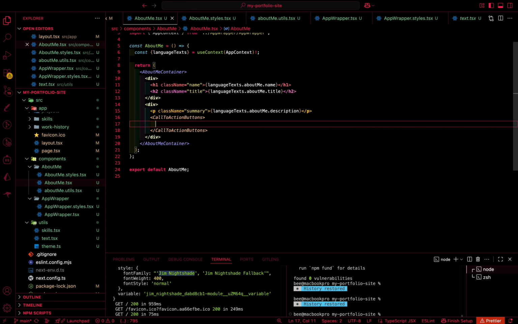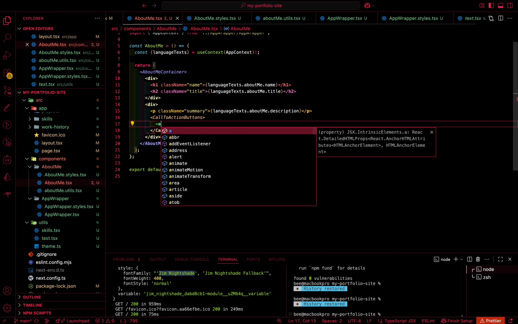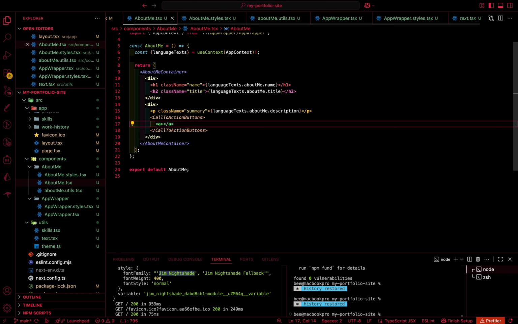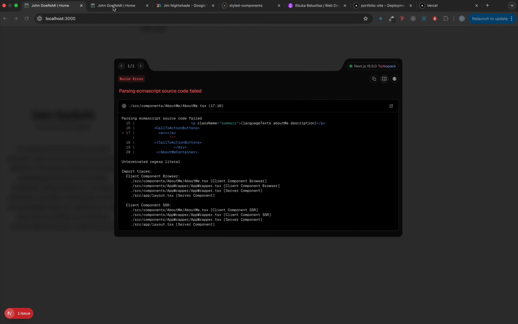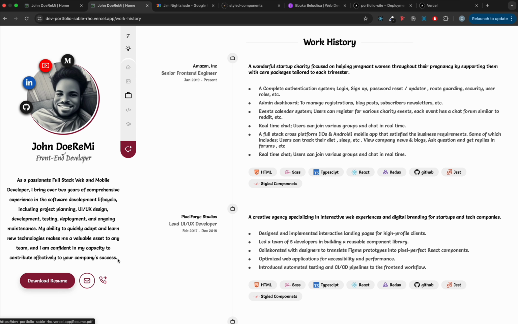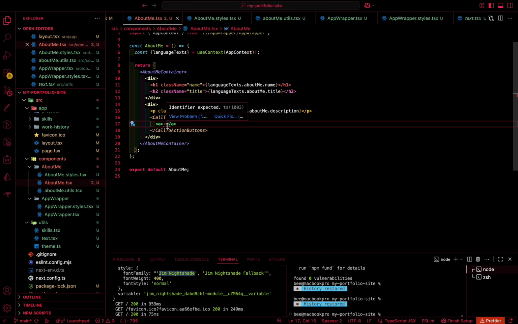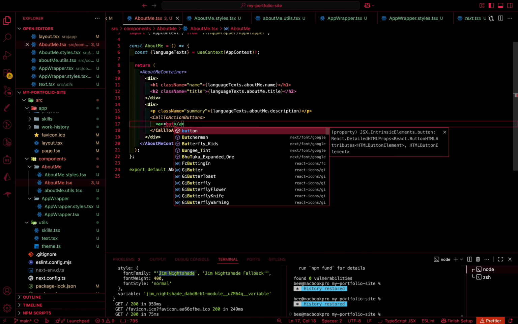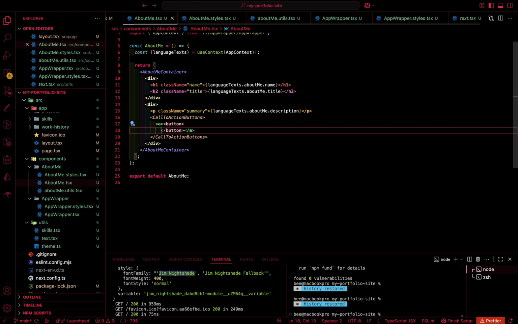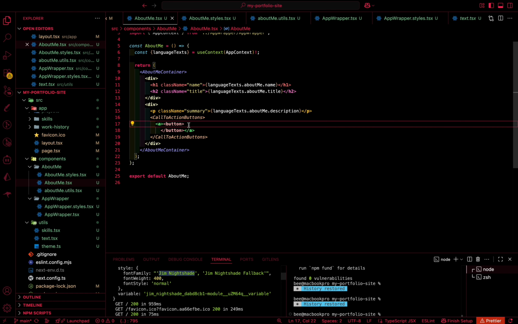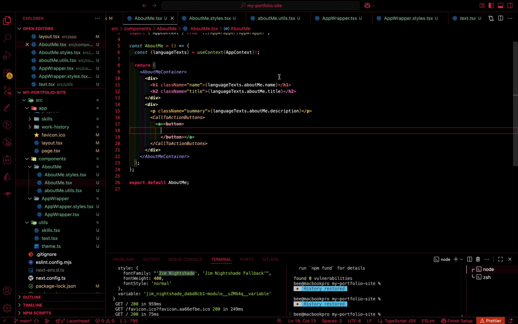Then in there, first of all, we can put a link, so we'll just put an A tag. Inside the A tag, it's going to be a button, because we want the download resume button. So we can say button. Then inside that button, it's going to be the text for download resume.